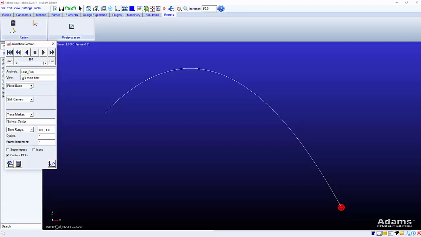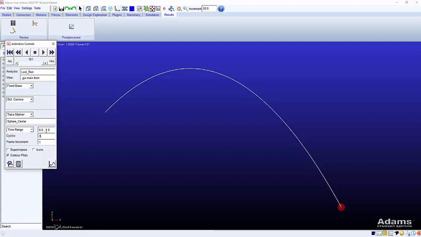For example, if we have 101 steps, I can specify that I would like to have the steps between, say, 30 to 40. So I can specify the time range or the frame range. Now, over here it says how many cycles. How many cycles do you want to show? You can select one cycle of the motion, or you can select, say, 3 cycles.